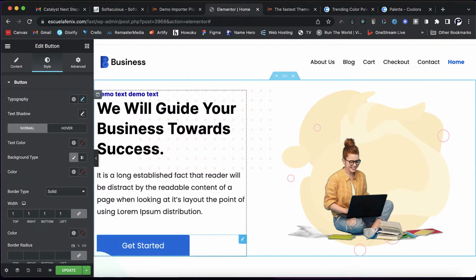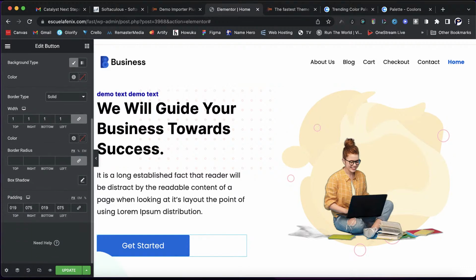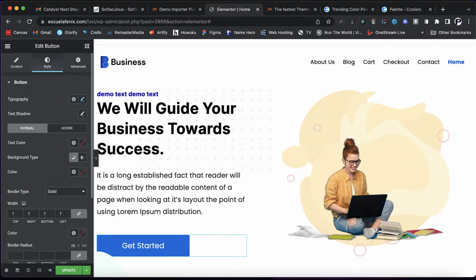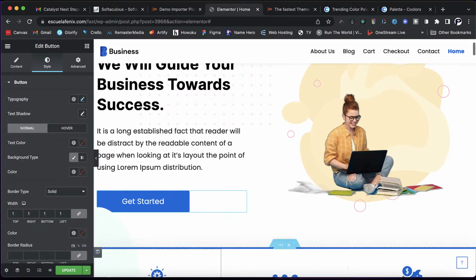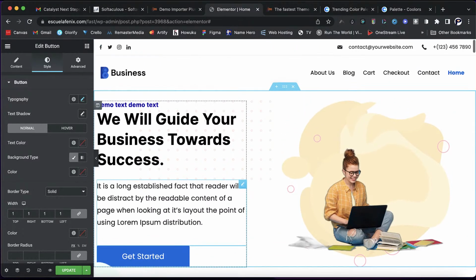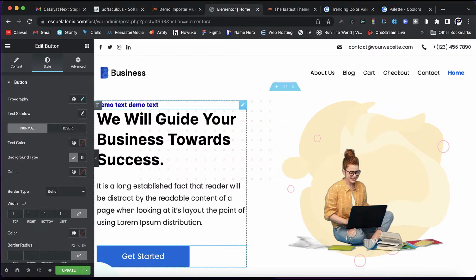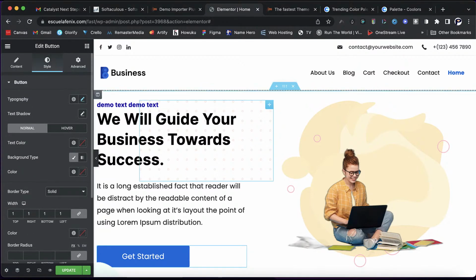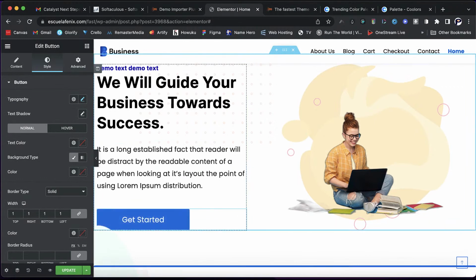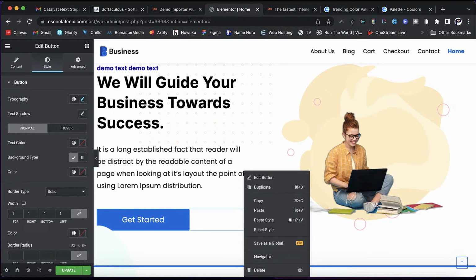Okay, let's go down here, let me take a look. Button, that one's ready. Okay, there you go, the button is right here. Let's mess around with the buttons. One second, just scrolling down. Everything is done with Elementor, so you can't miss it.